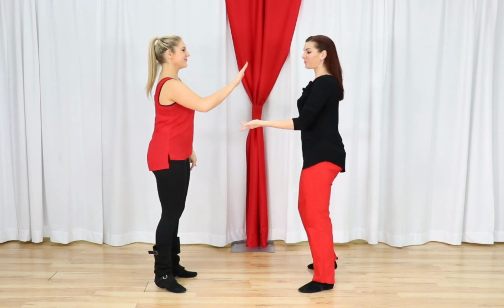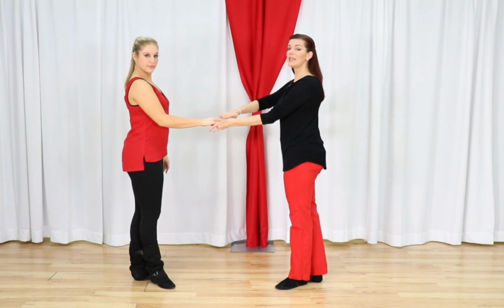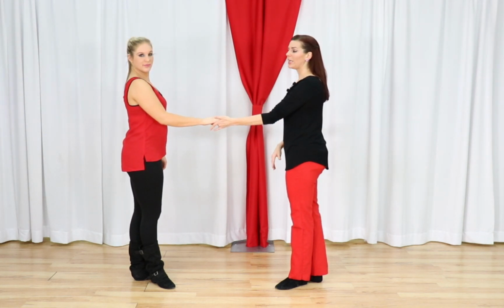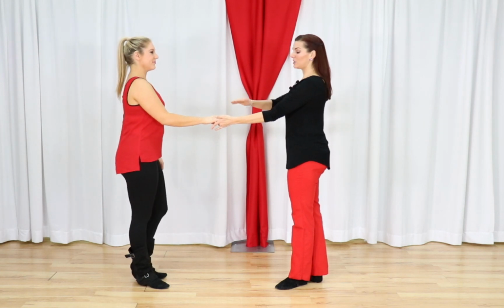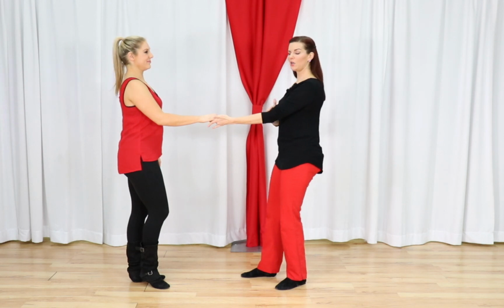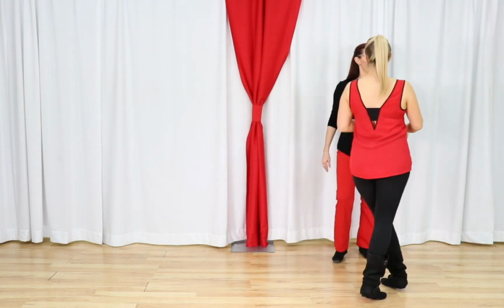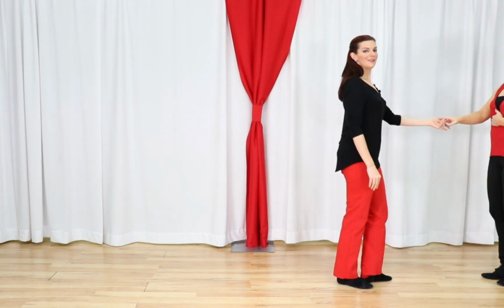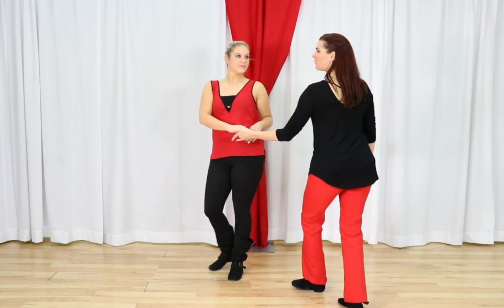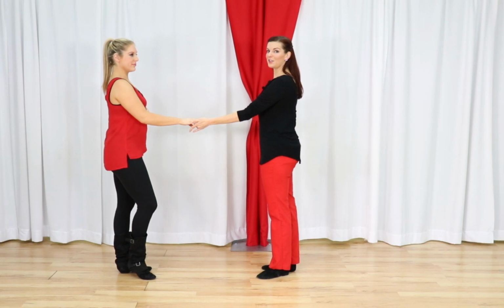Cool. So if we did that together, we are just going to keep this hand at the same level. Later on when we add the turn, there will be a little bit of a level change, but for this one, we are just going to keep this from our elbow to elbow. We have one long line. So we have 1, 2, 3, and 4, 5, and 6 again. Are we all good, Ben?